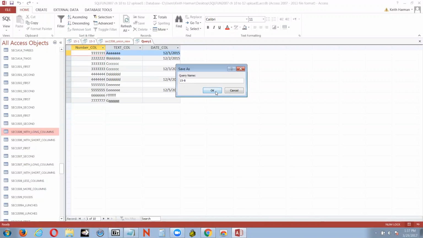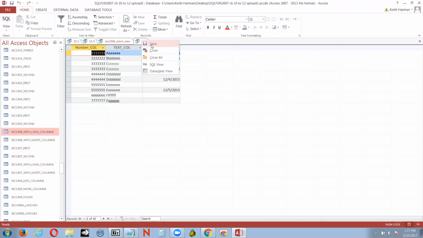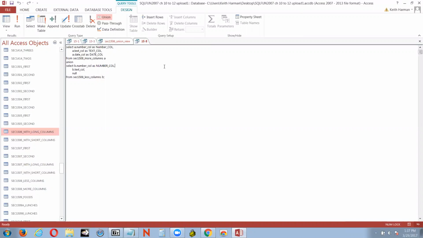We did the column aliases. And we'll go back down to the SQL view for a minute. And what I'm doing is I'm taking a look at this here just to see.